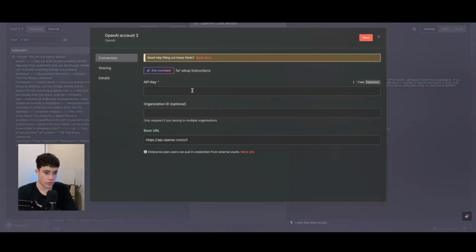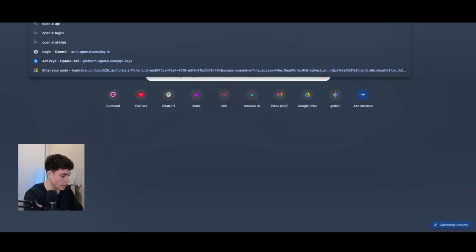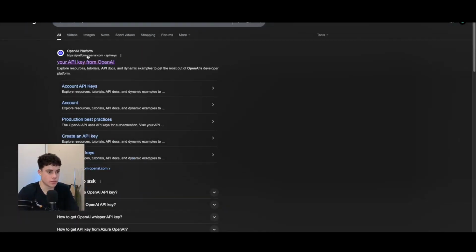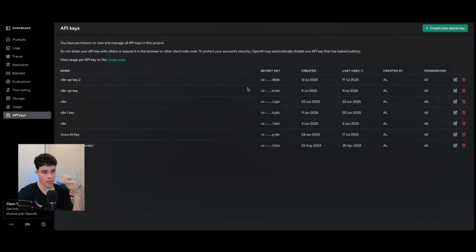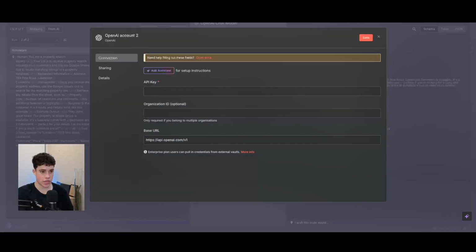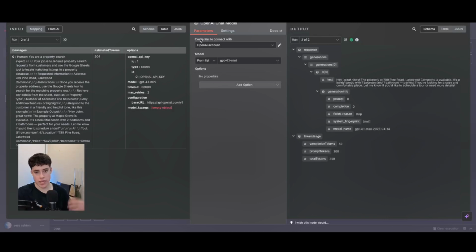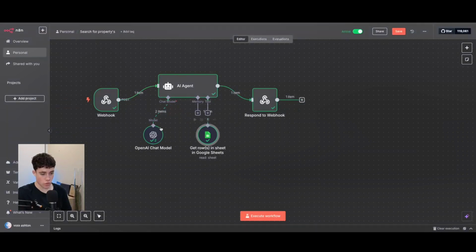again, we can just go down to create new credential, and all we need is just an API key. So actually go over and search OpenAI API key. And we can see right here, this will be the first one in the OpenAI platform. And then from there, you'll be on this page, which is essentially platform.openai.com API keys. So you have all the API keys right here. All you need to do is create a new secret key, and then name it N8N test, and then click create key. It'll give you this long line of text, which you can then input right here, and you will connect your OpenAI account. So that's how you're going to have access to the AI agent and make everything possible. But without this, you're not going to be able to make sure that the AI agent works.